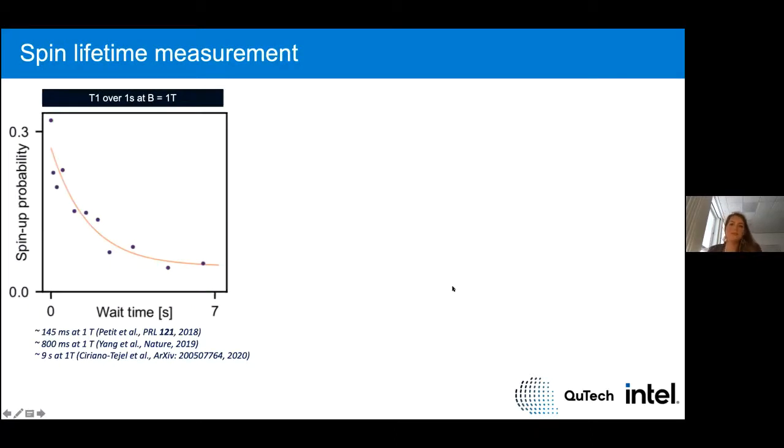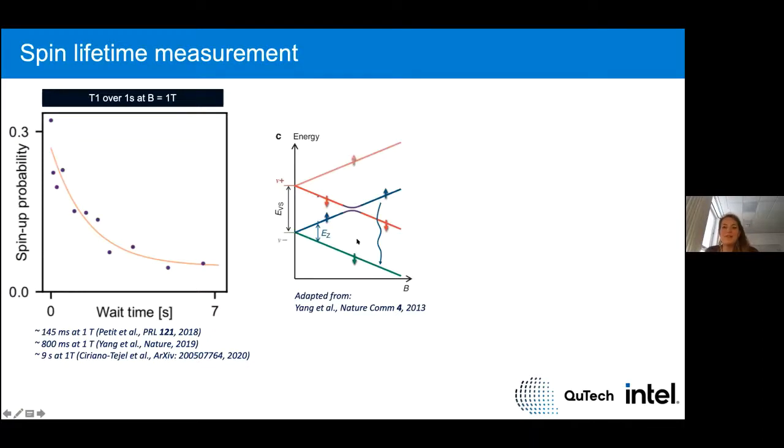This readout we can use to measure T1, as you see here. Our measurements actually take quite long, because we have a T1 of 1.5 seconds at 1 Tesla, which is one of the highest values ever measured in silicon MOS. So we're really happy with that. But silicon devices also have lower lying valley states, and this might be problematic for qubit measurements, as spin valley mixing can mess up the qubit state.